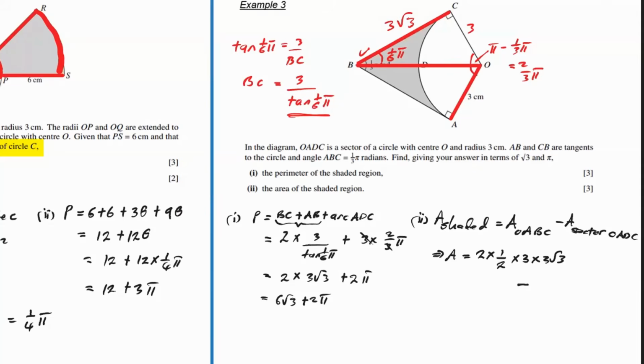And that's going to be minus, and for the area of the sector OADC, we will simply say that's half times the radius squared, which is 3 squared, times the angle, which is 2/3 pi. So this is going to be equal to, here they'll cancel, so we have 9 root 3 minus, here we'll be having this 2 divided into this 2, then basically that's 3 pi we'll get right there. So I'm getting here 9 root 3 minus 3 pi. That's the area of the shaded region. And that's how we do it.